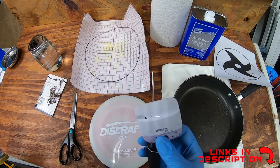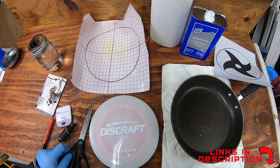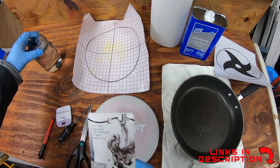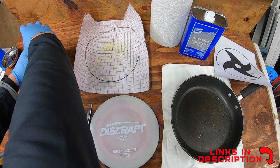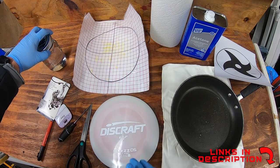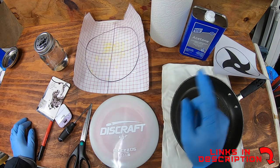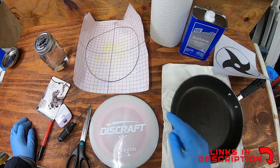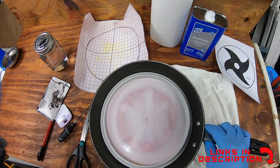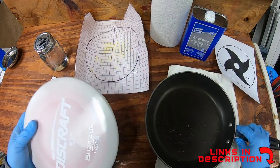You want some kind of scraping tool, some kind of pick of some sort. I used a Sharpie occasionally. You're going to want some scissors because we are going to use iDye Poly. You're going to want some kind of a mason jar — I would encourage you to get a solid lid for it, it just seems like they last a lot longer. We will not be using acetone in the dye bath; we will use some acetone to get the stamp off, so you'll need some acetone and some paper towels.